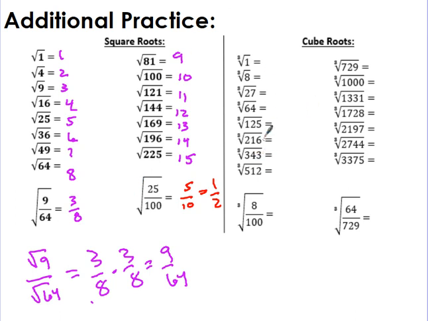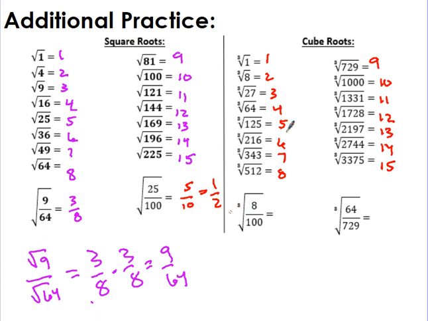Here's your list of perfect cube roots. So again, I would keep this handy. This will go all the way to 15 for you, because these are the ones that we may not memorize as easily, because not a lot of people know that 9 times 9 times 9 is 729, which is understandable. You've never been expected to know that, and that's okay. So that's why it's sometimes nice to have this list handy.